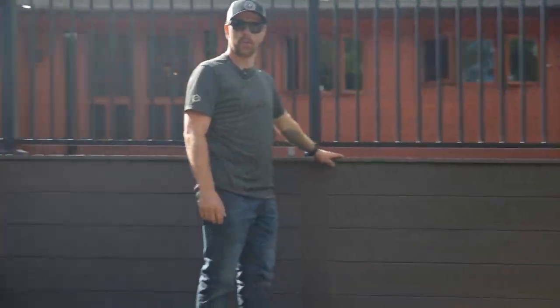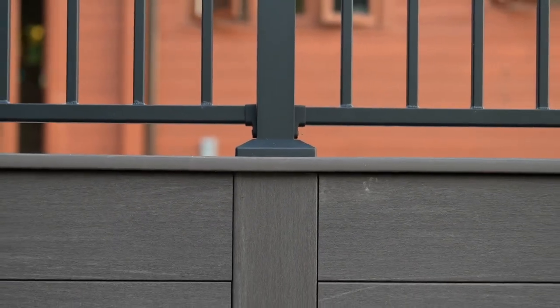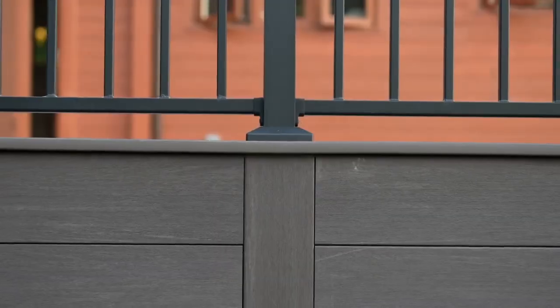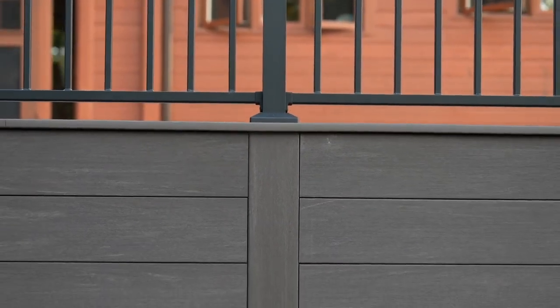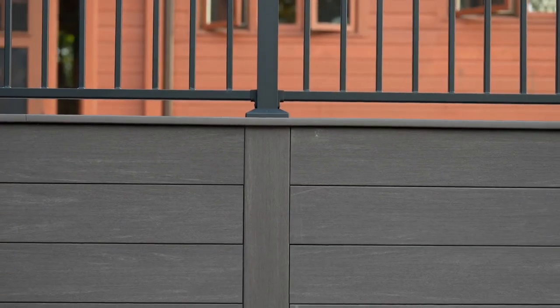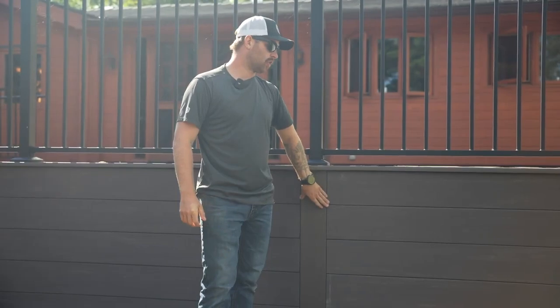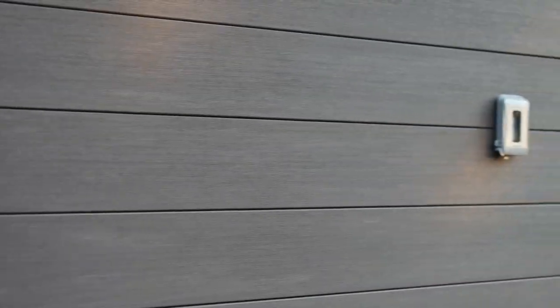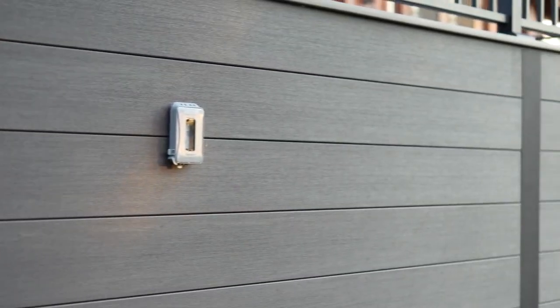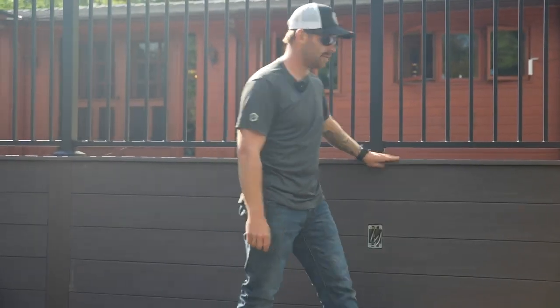Because these boards only come 20 feet, we have to put in these vertical transitions. Now we choose to use the least amount possible, and we like the look of this better than random butt joints here and there. This is PVC, so it does expand and contract a lot. So we have these vertical transitions that line up perfectly with the post that we've chosen. There are 3 receptacles going to be mounted on the face of this deck. This will allow for power to the top of the deck as well as power into the lawn.